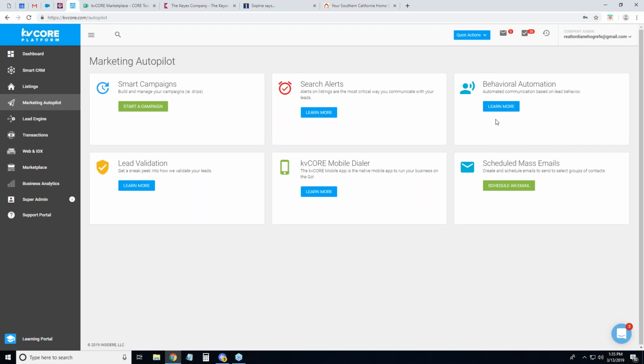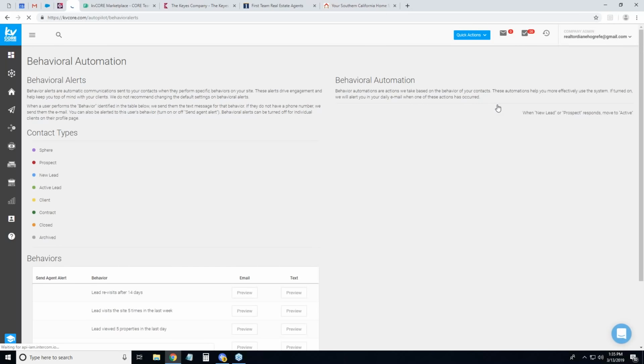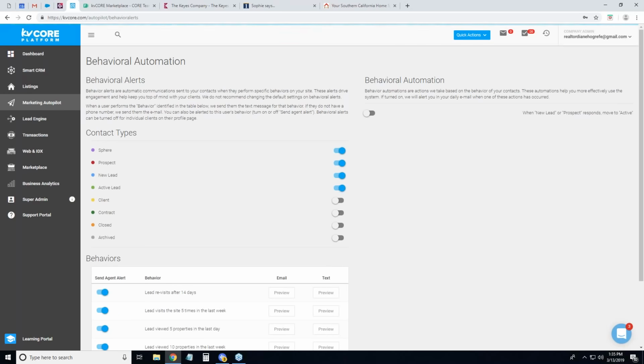That's what behavioral automation does. So it's creating engagements automatically 60% more often without you ever logging into the system. Once the lead becomes a client and you're working with them, you want that turned off. So the whole point of this automated CRM from kvCORE is to create more clients for your agents and team without them doing any work at all. So the more leads you put in, the more clients you get, and your agents are working with more deals. And Eileen, that's completely automated.